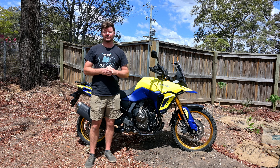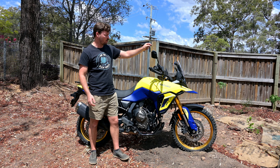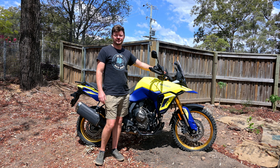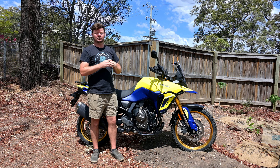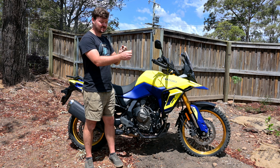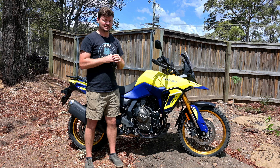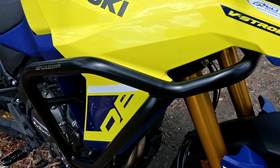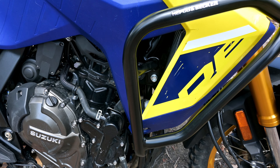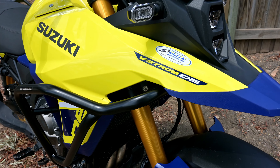So there we have it - that's the Hepco and Becker crash bars all installed. Was a little bit fiddly at times, mainly because I didn't know what I was doing. I had the instructions but didn't realize the bolt was all the way up there - so now you know. On the other side we had that connector that's quite difficult to get out of the way, but in the end I was able to just push it up and it was completely fine. Make sure you use a T-spanner or socket set so you can get that pressure on there, square it up, and then screw it in. Really it's quite a simple job. I personally think they look really nice - they balance function and form. The three mounting points really help - kudos to Suzuki for that. They are absolutely rock solid. No doubt I'll get a bit overzealous soon and test them. But that's what they're there for, right - they stop you from doing major damage to your bike and save you a bit of cash.